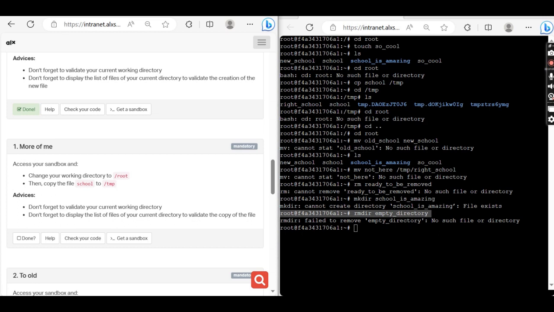Then the next part we have mkdir, you create a directory. Then we have touch, you create an empty file. Next we have rmdir, which stands for delete a directory. And maybe the last part we have man, which stands for manual. But as time goes by, we'll keep on learning these new concepts.